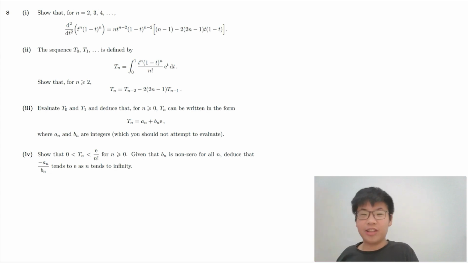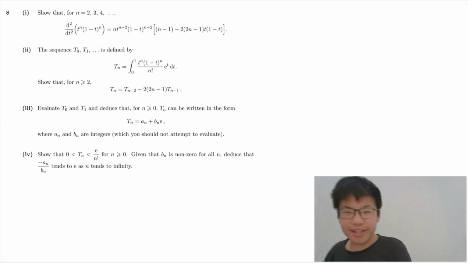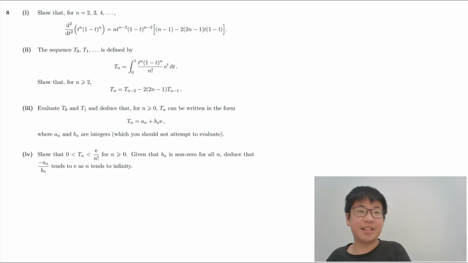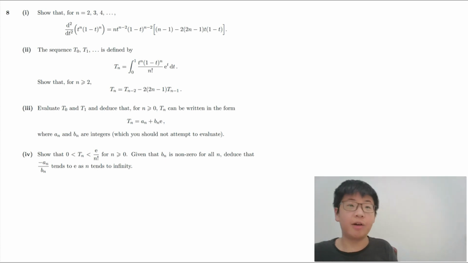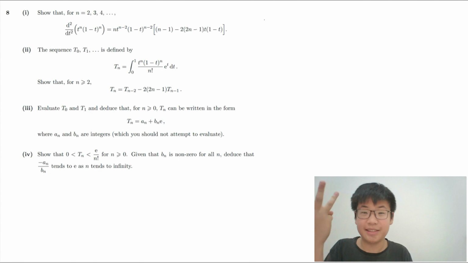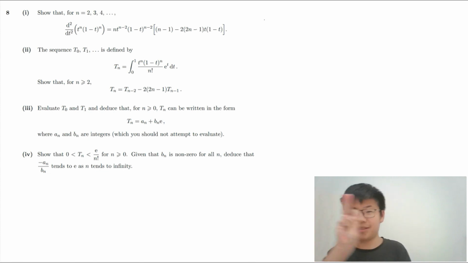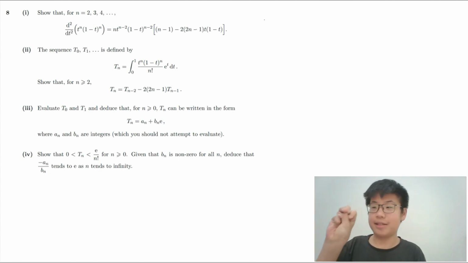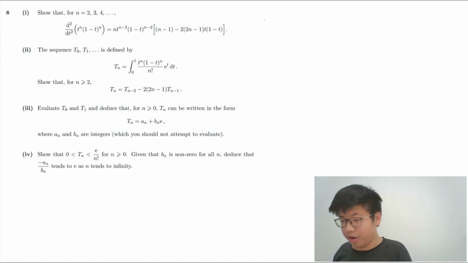Hello, I'm Nathaniel and today we will do question 8 of STEP 2021. This is the most technical question in part 1 of STEP 2022, paper 2. And why do I say part 1? It's because there are 3 parts in here. There's pure maths, there's mechanics, and there's statistics. Got that sorted out? Ready?